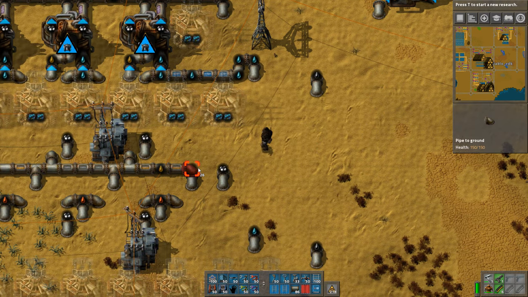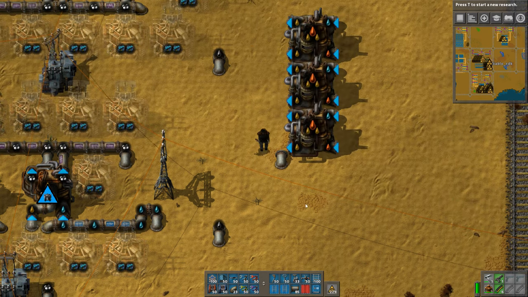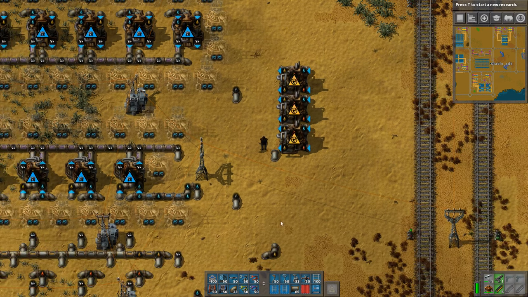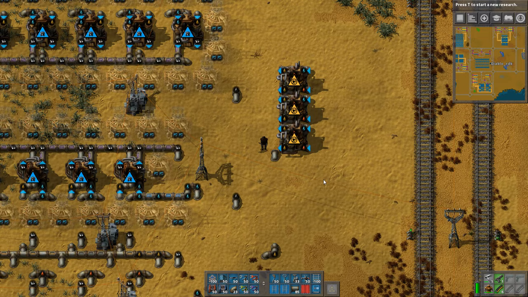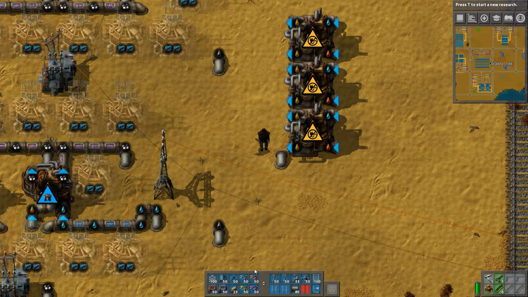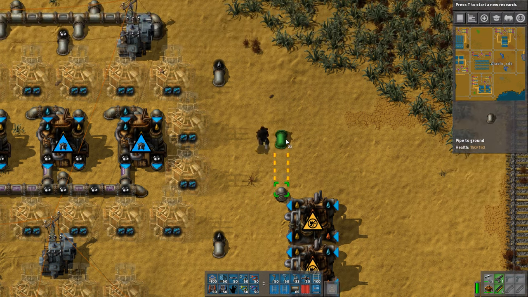Yeah. So we can feed that into that. We can feed it into both sides. Do I have enough room for beacons? Do I even have beacons? No, I do not. I need to get some beacons. We can go like that.